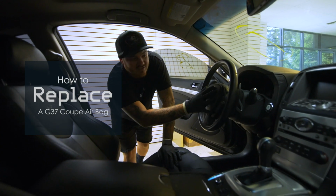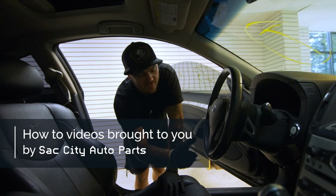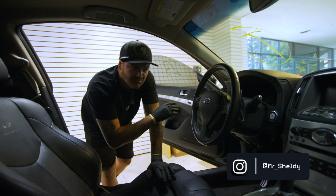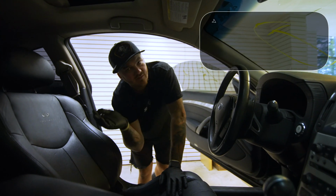Alright guys, so if you've been in an accident and your airbag is deployed, or if the leather on the outside is all rotted and nasty, we're going to show you how to swap that out. All you need is a Safety Torx T30 and a pick, and you basically hit each side right here, bolts come out, and there's 2 plugs in the back with a pick. Pop that out, put the new one in.